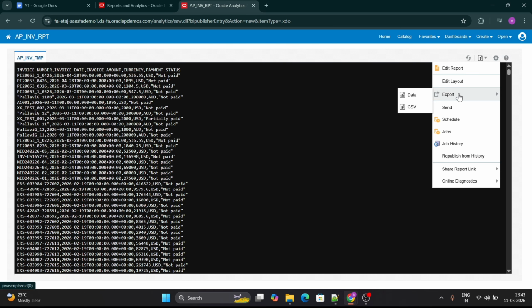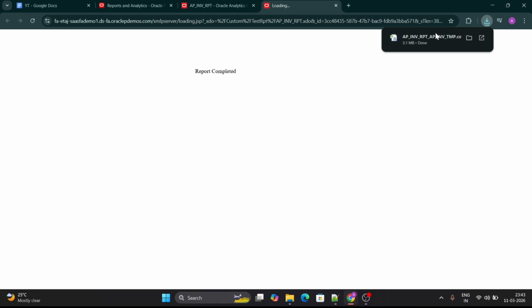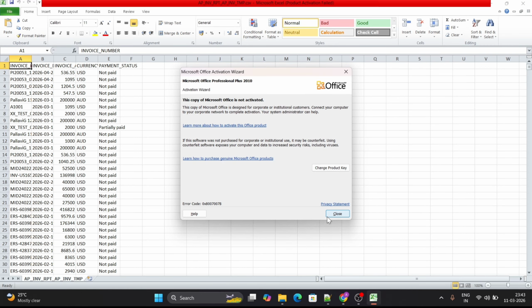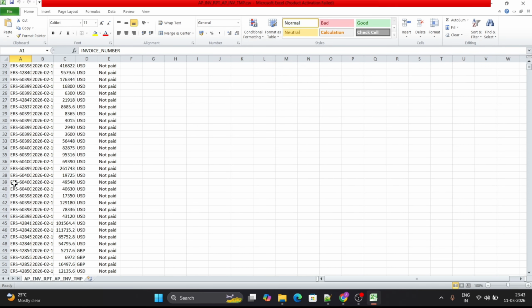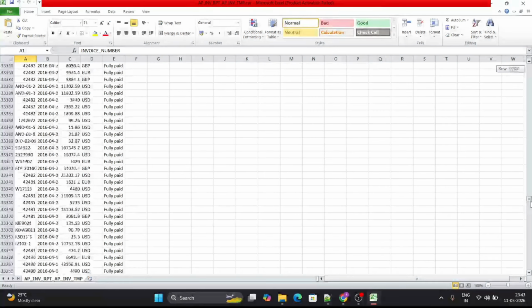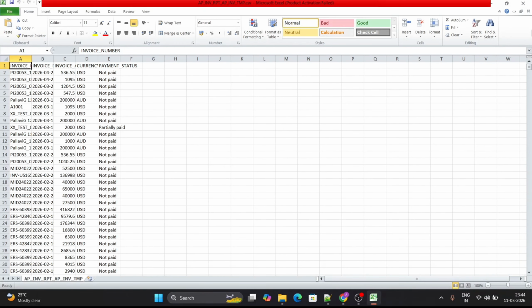Here, as you can see, in export you can select CSV, so it will download for you. Here we have our report, and you can see all the data comes in this CSV file. We didn't provide a filter or any limit, that's why we have lots of data.